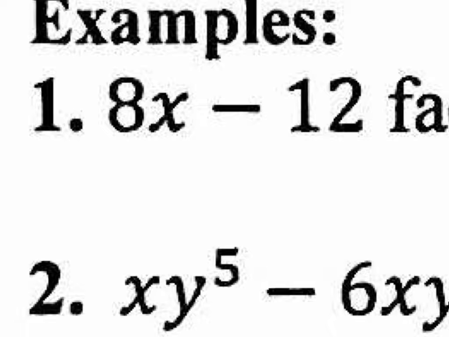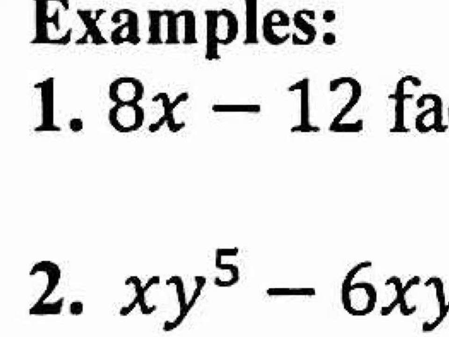So we have some examples. Right here we have a binomial, 8x minus 12. And what's in common in this first term and this second term? What's in common? Is there an x in this first term and an x in the second term? No. Is there the multiple of 2 in this first one and the multiple of 2 in the second one? Yeah, because 2 times 4 is 8 and 2 times 6 is 12. But is there a greater multiple? Because remember, this is the GCF that we want, the greatest common factor. So you want the greatest value that's in common in both terms. So 8 and 12, yes, the multiple of 2 is in common, but is there something greater? The multiple of what?